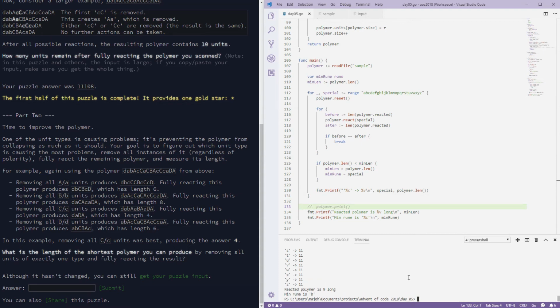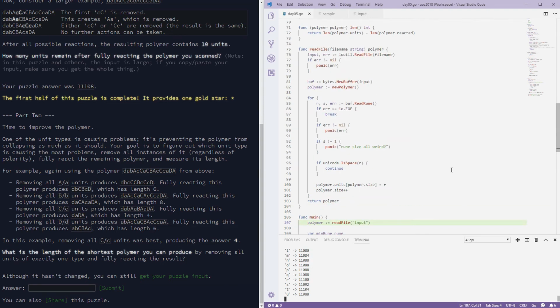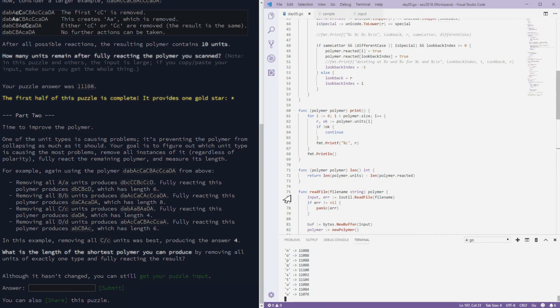Let's run that version of the input as well. Does this fold?